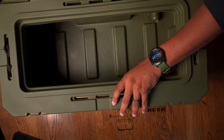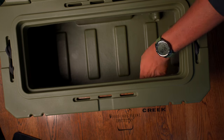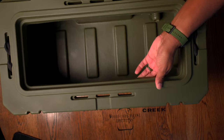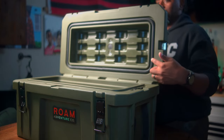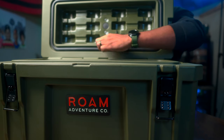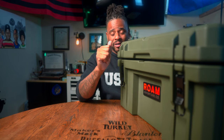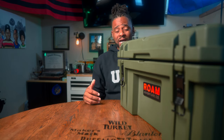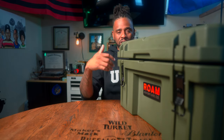The lip on the front of this thing is a little more pronounced — I can see stuff getting caught on it when pulling gear out. It does have a rubber seal around it just like the Pelican, with one slit so it can be replaced — it is one piece. The Roam case comes in OD green, desert tan, black, and slate. I picked up OD green. They have a limited lifetime warranty similar to Pelican, covering craftsmanship like hinges.